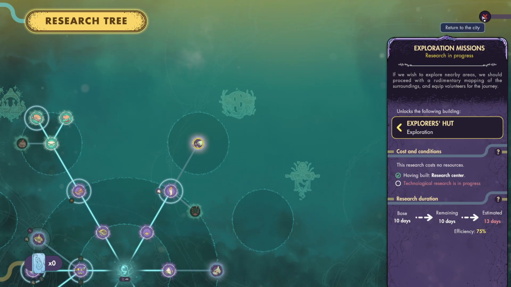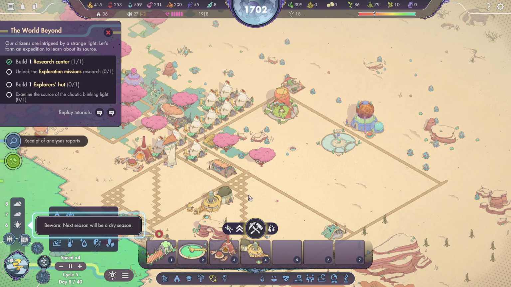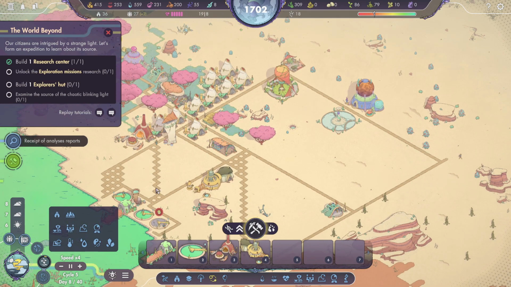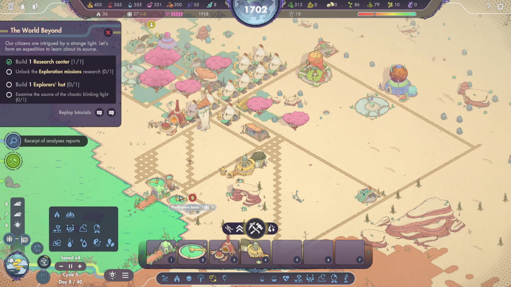And the D button still does not work for that panel. Pressing D here will pan to the right, but in the research window it does not. Beware, next season will be dry season. That's okay. We should be fine. I made sure that we had plenty of water. I didn't run out of water in the tutorial. The 2 was plenty. This is 3. 3 is going to solidify it.